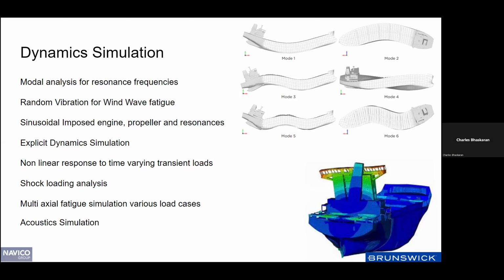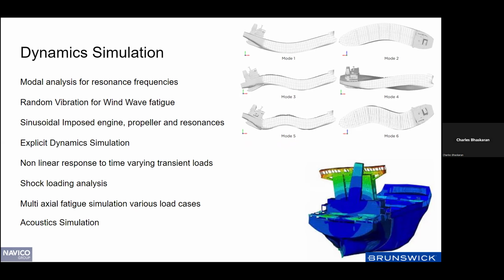So when we design vehicles, just like in any other industries, we can do certain kinds of analysis to find issues, right? So every product has its own modes. On the right, at the top right-hand side, you can see mode one is how the boat bends. This is the primary mode. Mode two is lateral bending mode. And then you can see mode three, the second wave happening. It's basically the higher version of mode one. In mode four, you can see how it's twisting. Mode five is basically another wave happening.